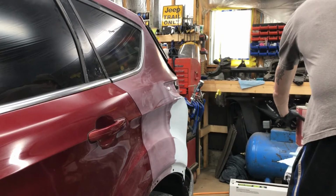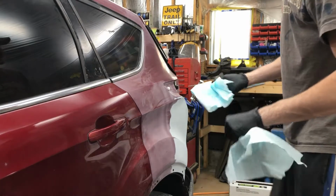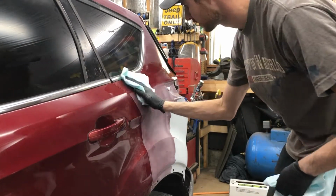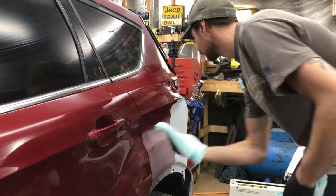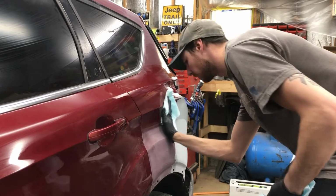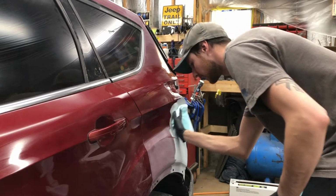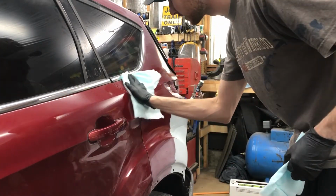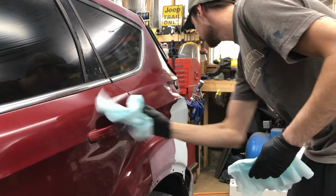So I'll be wiping down with sort of a 2-rag system here. So just gonna be wiping in one direction. And this is not our final wash, but it is pretty close. So our final wash we'll talk about when we get to that. And then I'm just gonna go by with my second one here.